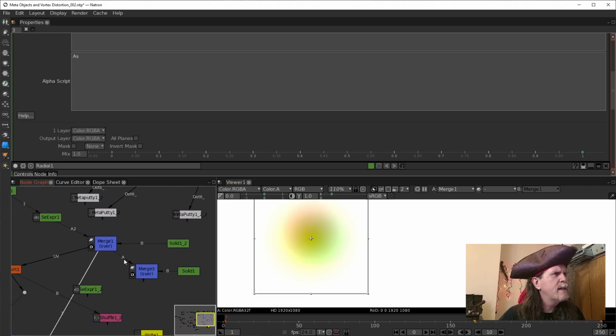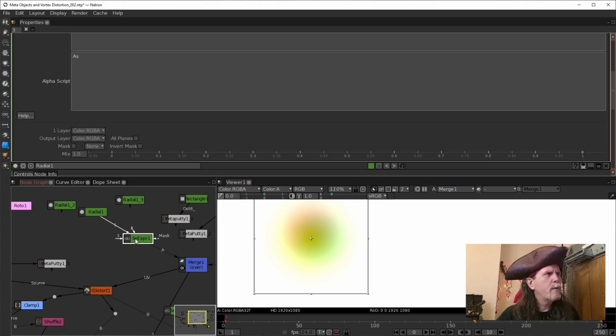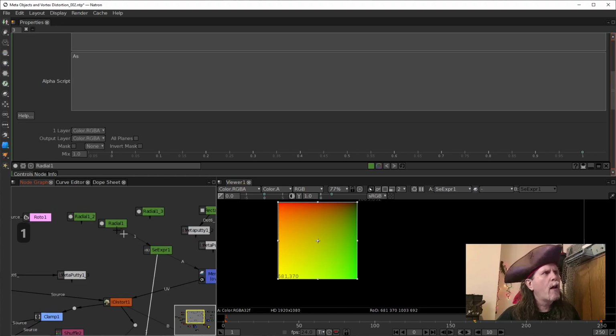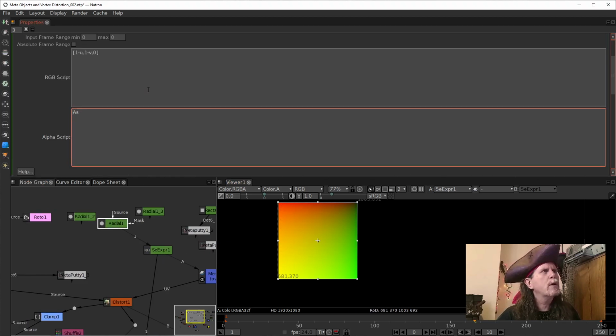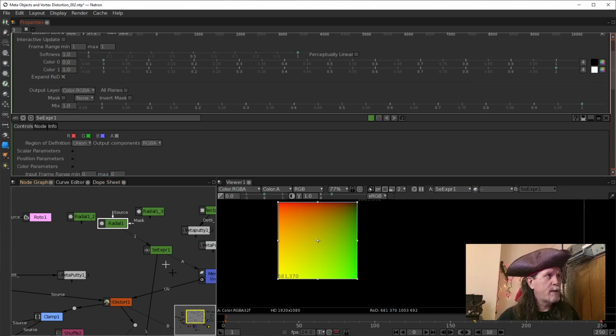B is over. Let's just take this out and put it in A. There we go. So if we look here at 1, it's solid. We've got it in. We have exactly what I wrote. Here's our radial. I'm doing this just to show you guys that this functions in here. We have this set correctly. It's not set to reformat. We're going 0 to 1. We have it set to 1. It's mixed as 1.